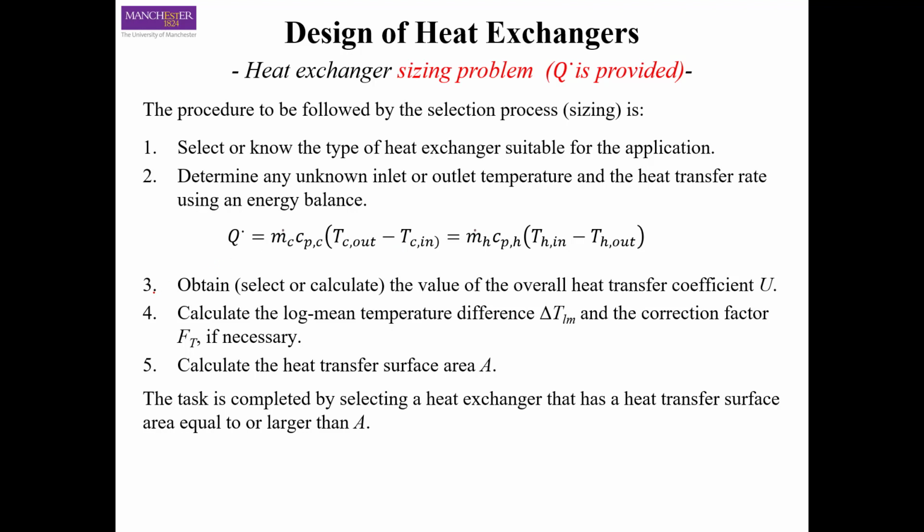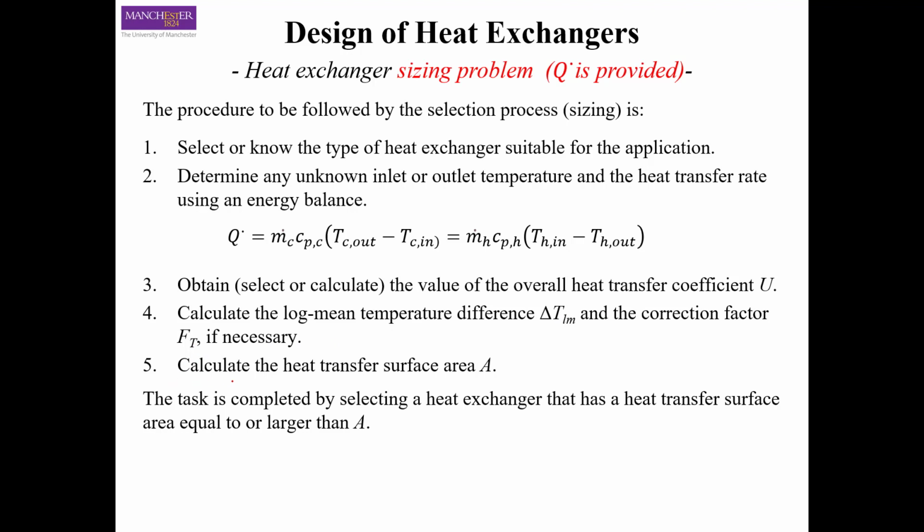Then we have step number 3, and in step number 3, we calculate or estimate the value of overall heat transfer coefficient by looking at individual heat transfer resistances like film heat transfer coefficients and fouling factors. Okay. And then in step number 4, we calculate what is the actual delta T, so delta T correction, and we can calculate delta T correction by calculating LMTD first and then multiplying this LMTD with the correction factor to get the corrected delta T.